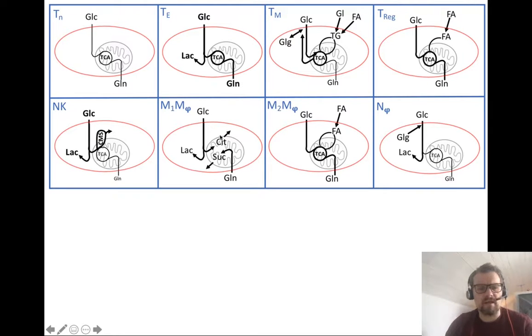Luke's going to tell you a bit about macrophage metabolism. Depending on the type of macrophage you have, they can shut down the TCA cycle altogether, and that allows them to make metabolites that are really important in regulating the function of the macrophage. You can make succinate, you can make citrate for making prostaglandins, you can make itaconate, all these biologically important metabolites that can regulate the function of the macrophages.